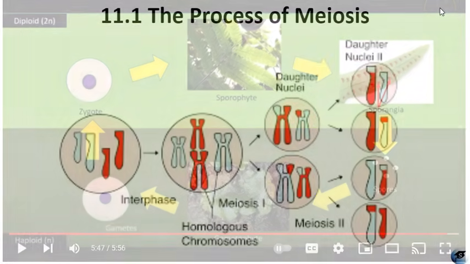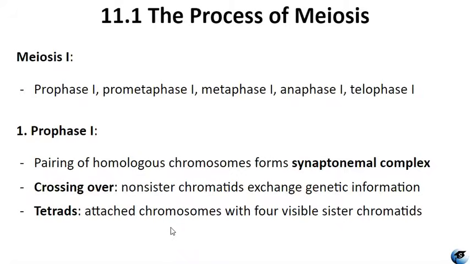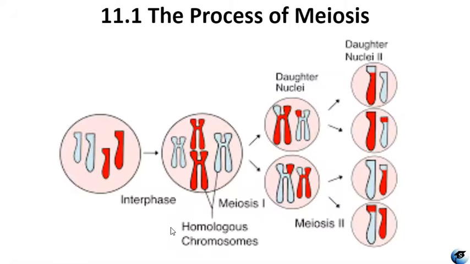So we'll get into life cycles in greater detail later in the lecture, but I wanted to go back to meiosis. And here is a brief overview of meiosis. It's very similar to mitosis, but it does involve 2 rounds of cell division instead of just 1 like you'd see in mitosis. So again, I'll go through all of the individual steps in more detail, but for now, here's a brief overview.